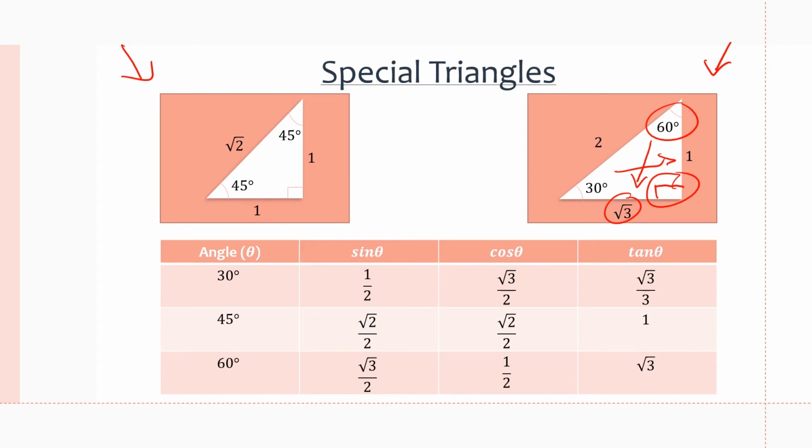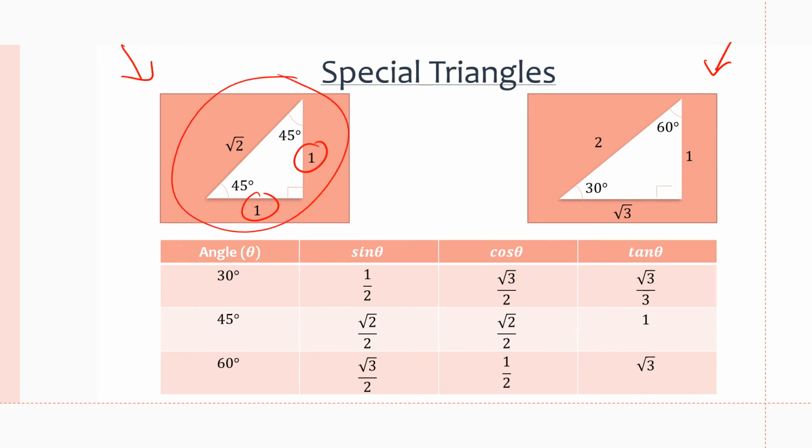And I want to explain something real quick. These special triangles, it doesn't mean that the side lengths are always going to be 1 or square root 2. The angles will always be the same for these special triangles. But as we're going to see right now when I explain the ratios, these side lengths could be really anything. They just must be equal for this triangle. And these 2 side lengths just have to have the same ratio, but they don't have to be square root 3 or 1.